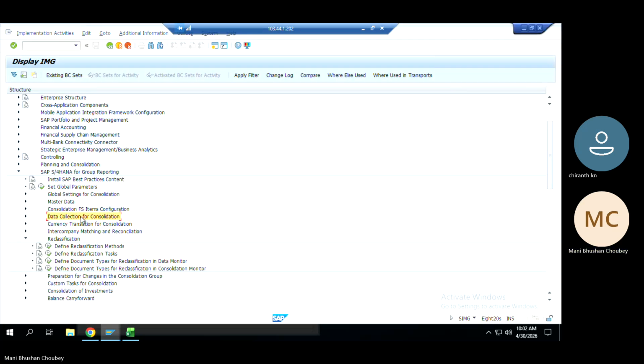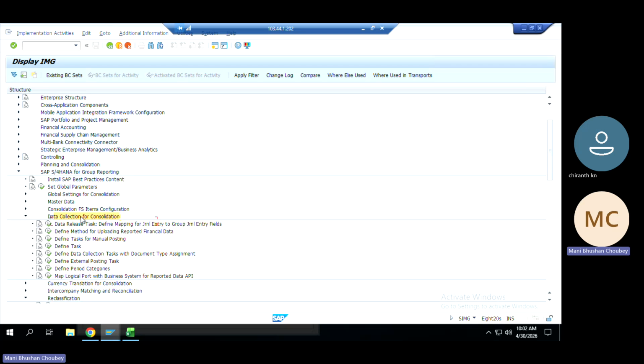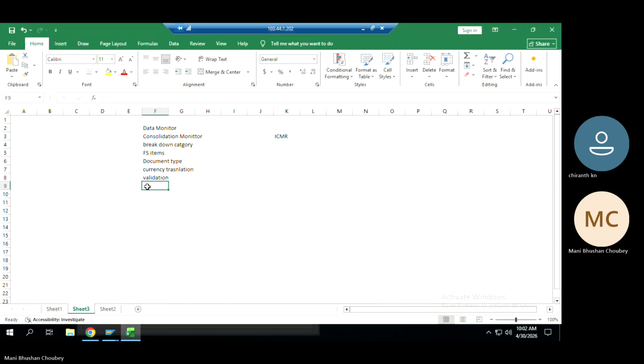So data collection, we have discussed the data collection. Every business function is a task, and based on the task, it calls the methods. We have discussed the methods as well, right? Validations, creating the hierarchy.